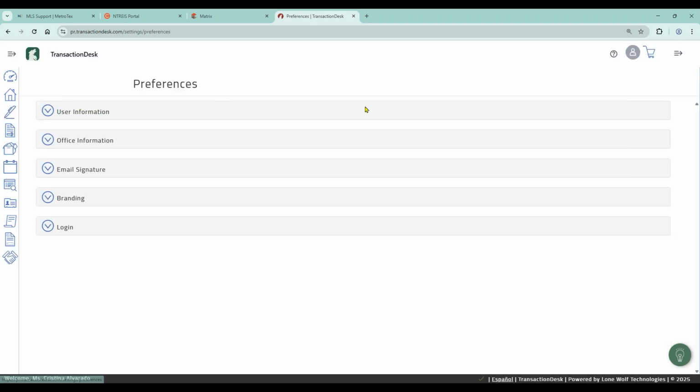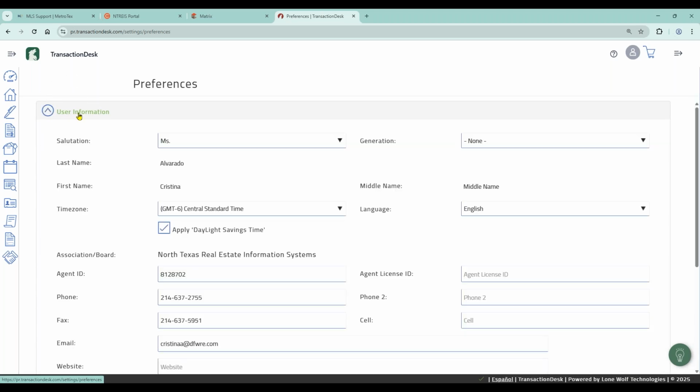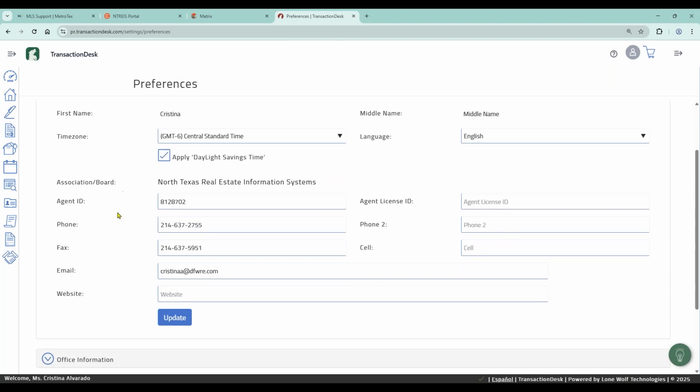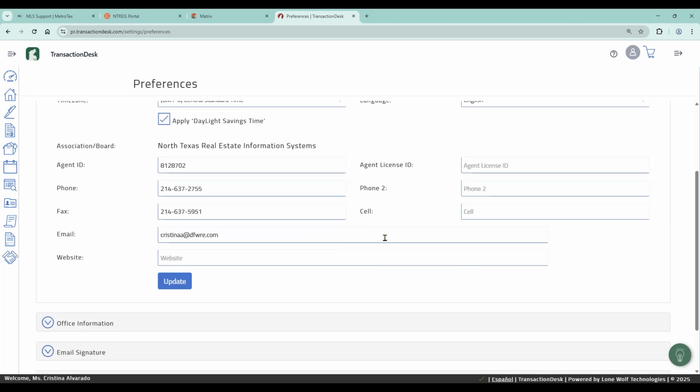And these are just the different sections that you can add information to. So starting off with your user information, just click on that arrow or click on the title to expand that section. This is going to be all about you. So like I said, all of your contact information comes from our member database, so that account access portal. So you'll see information like your name, your license number, your phone number, email address, and you'll notice here some of these fields are editable, but just keep in mind our system refreshes with our member records every 30 minutes.